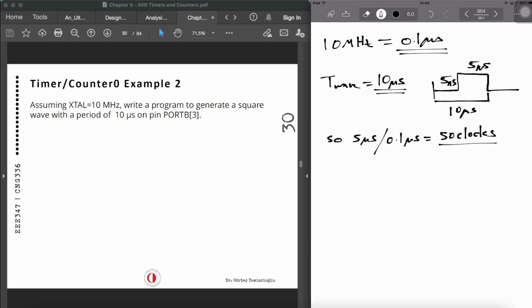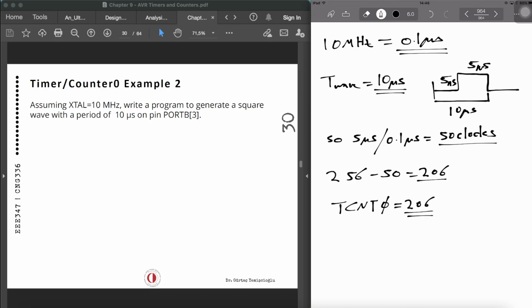So 50 clocks is the value that we are looking for, and we know that with an 8-bit timer we have up until 256, so 256 minus 50 clocks. This will give us 206 as the TCNT value. So TCNT0 will be equivalent to 206.